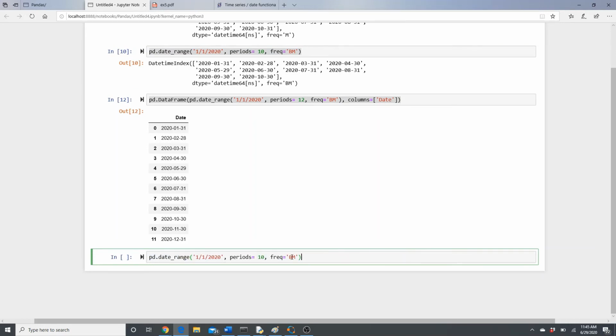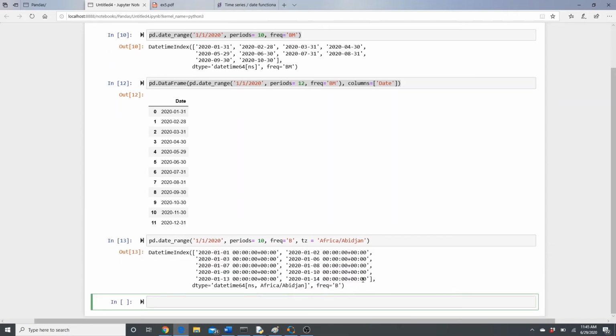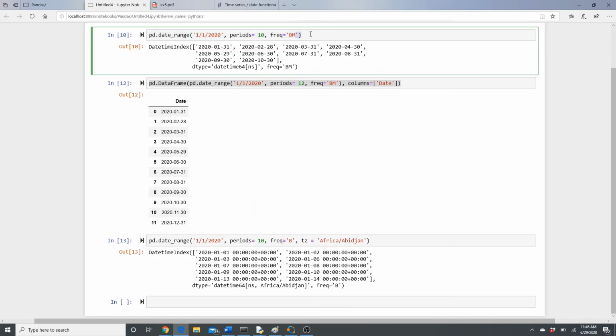After frequency, instead of BM, just put business days, and put time zone, Africa, oh no, Abidjan. It may not look too interesting now, but it could be very useful if you really have to deal with some other country's time, especially if you have to put hourly frequency or minute frequency.